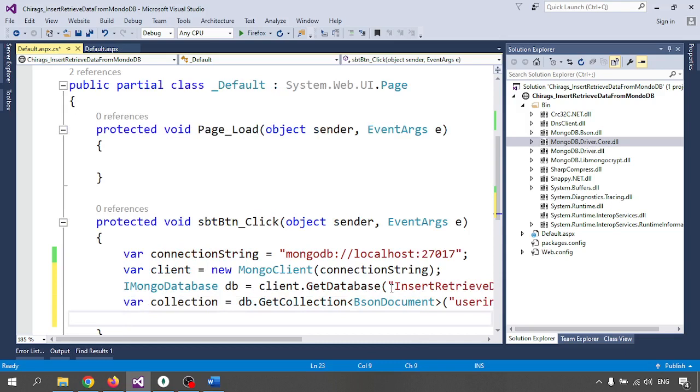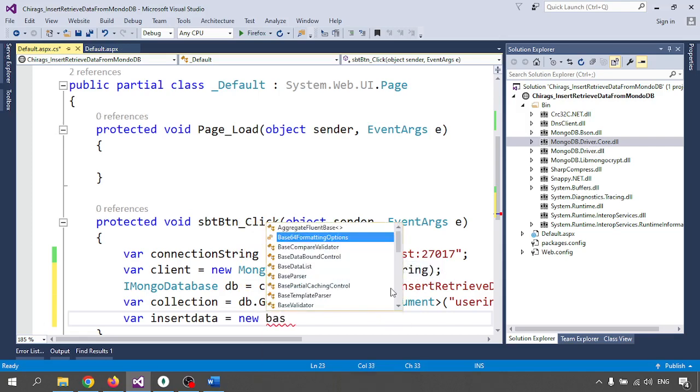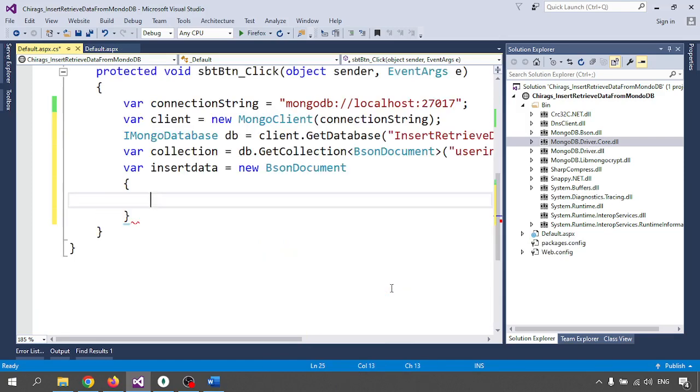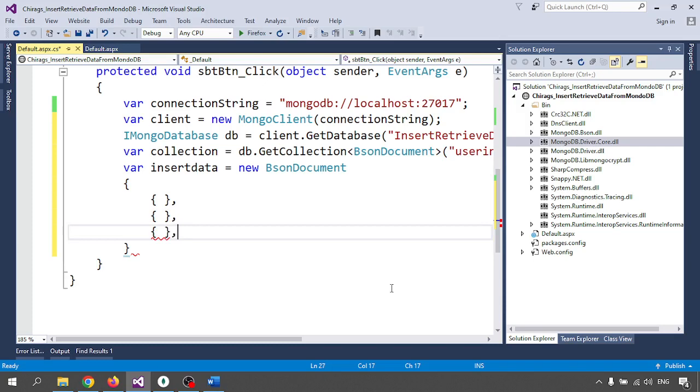Next, I want to insert the data into the database, so here I'll write the insert data. Three fields are being inserted.